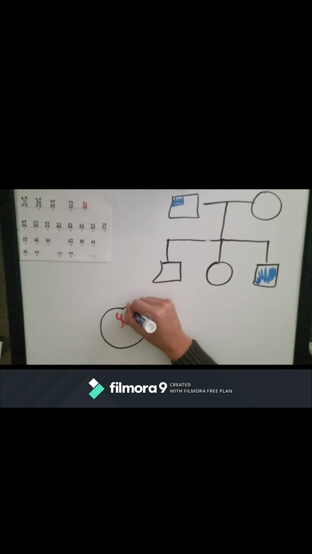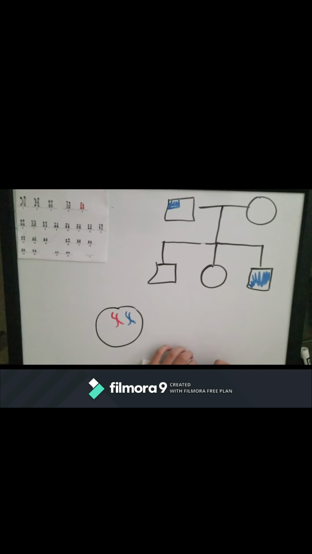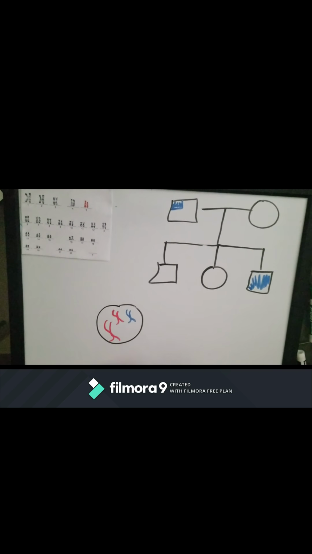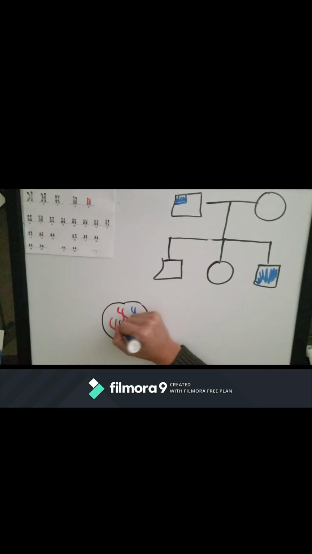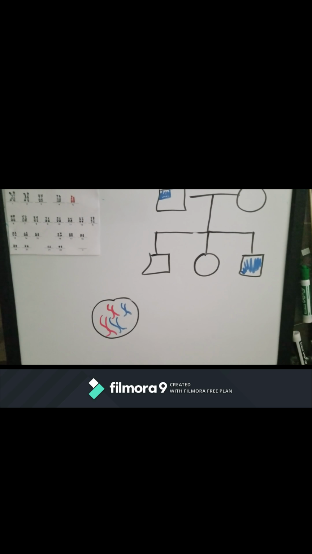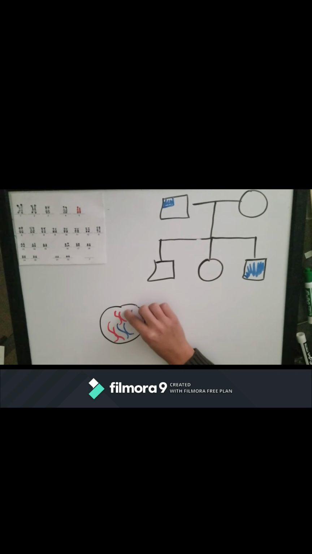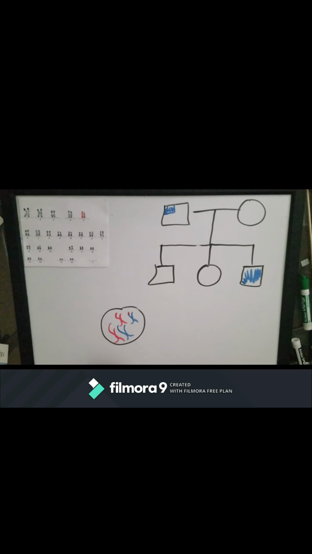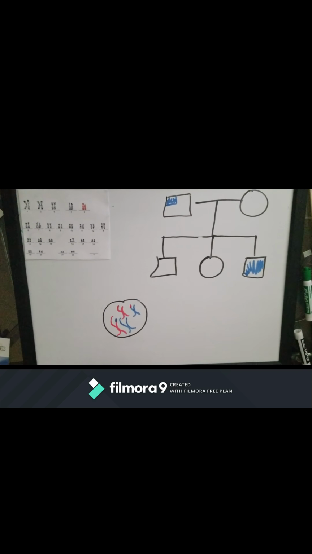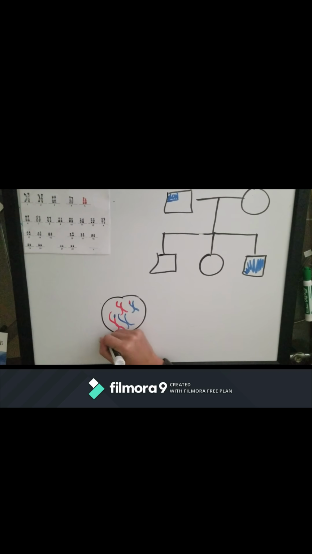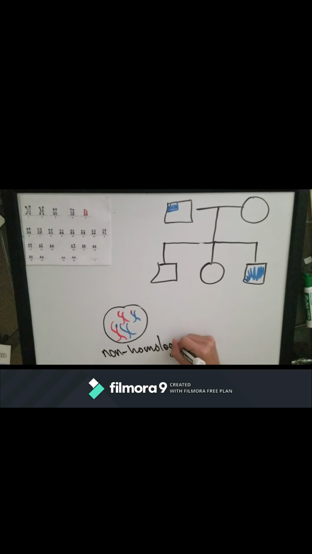If there is no net change in the amount of genetic information between the chromosomes, the translocation is balanced. As you can see from the example being drawn, there is a genetic exchange between the small blue chromosome and the big red chromosome, and they are non-homologous because the chromosomes are separated by size.